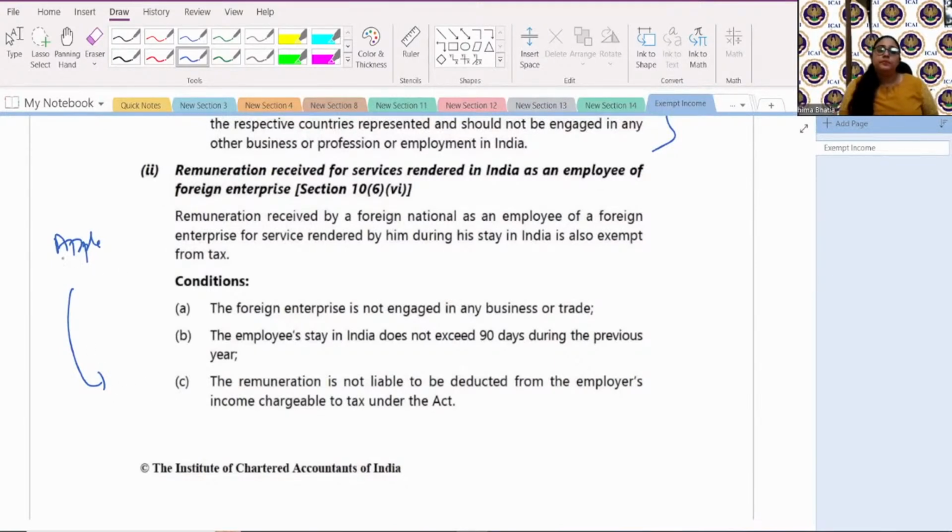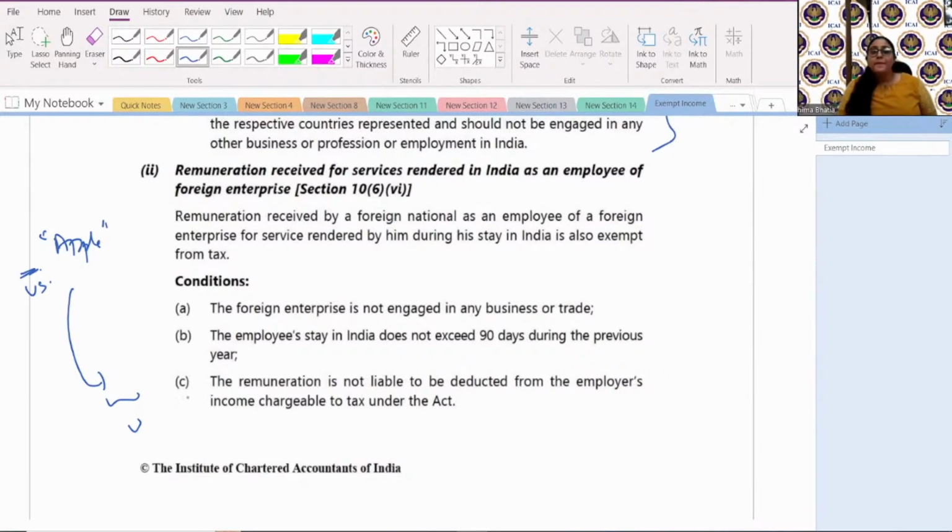But Apple sent one of the technicians or one of the main research persons who was working in the USA to India for a certain period to see whether we can open a manufacturing plant or not. So a person came from the USA. Now where is he rendering the services? He's rendering the services in India. So for the time he is in India, that service should be taxable in India as it is accrued in India.